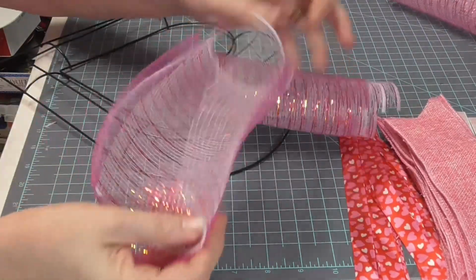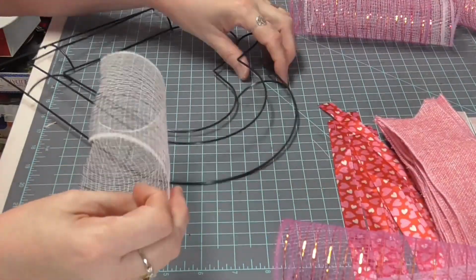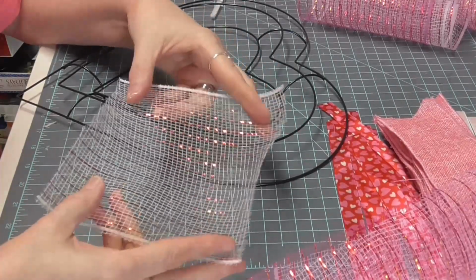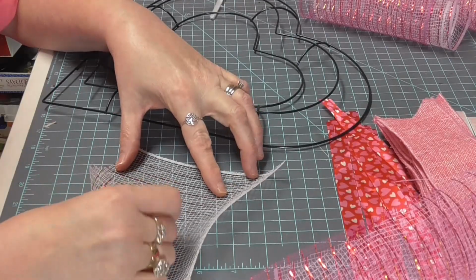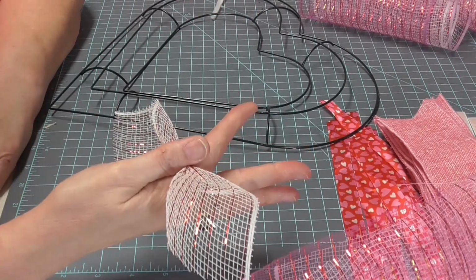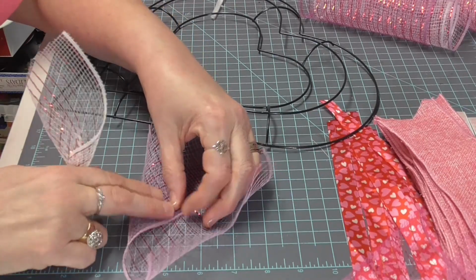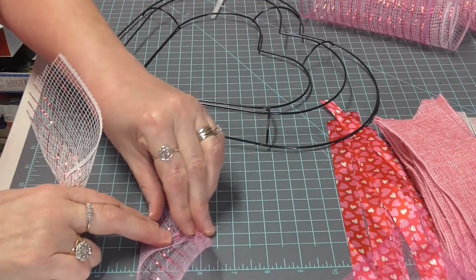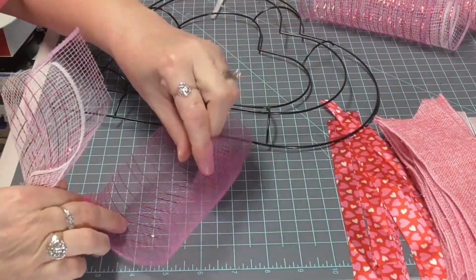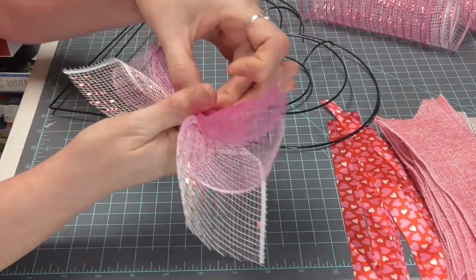Okay, so I cut all three of my different colors together. Got my dark, my light, and my white. I'm not going to put them together the same way every time, but I'm going to use 3 pieces in each bundle. So I've got my 6-inch square here. What I'm going to do is take opposite corners, fold it to the center, and scrunch it up, and hold it in my thumb. I'm going to take the next piece, it doesn't matter which one, fold it to the center, scrunch it up, put it on top of that one. Take the third color, same thing. Fold the corner into the center, scrunch it up, put it on top of that.